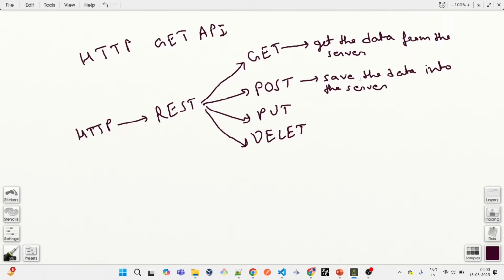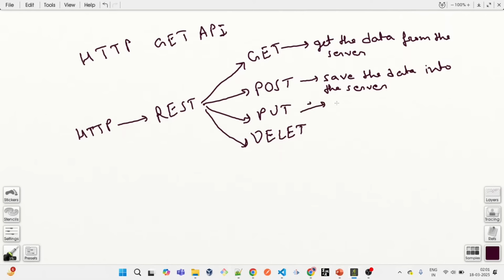So let's say you are a user and you come to a portal in which you want to know what tasks I did in the past week. So you will send the GET request. Coming to the POST, if you are going to create a new task for yourself, let's say today I'm going to create a new task, so I will do the POST request. Inside the POST request I will fill the data and send it to the server, it will save it, and when again we hit the GET request, it will return the data which I posted earlier.